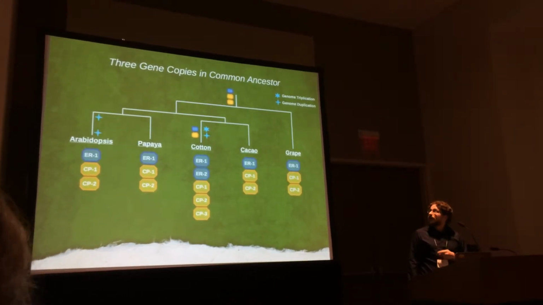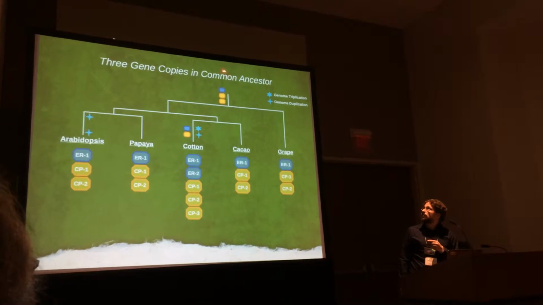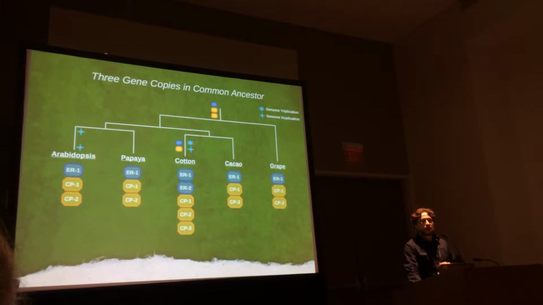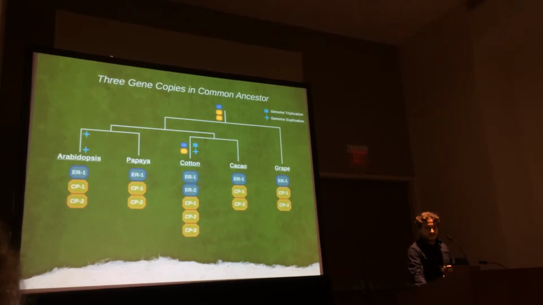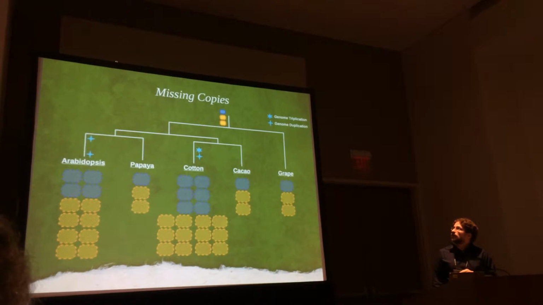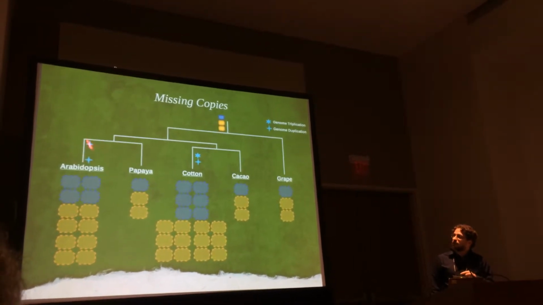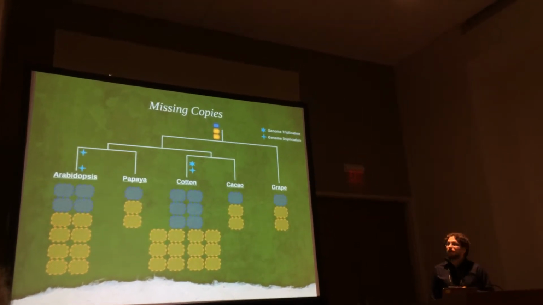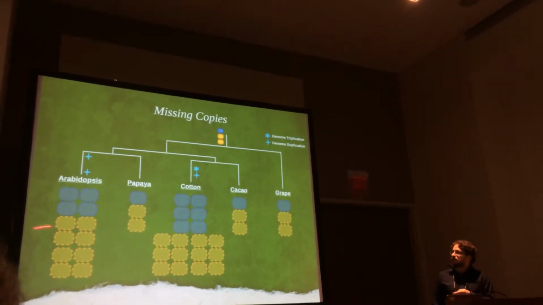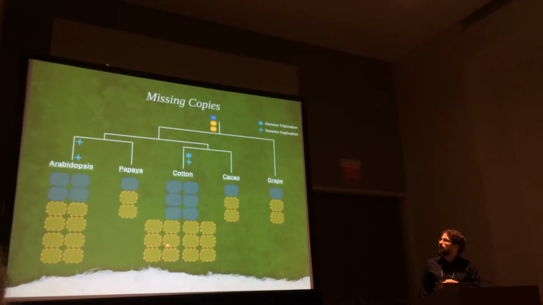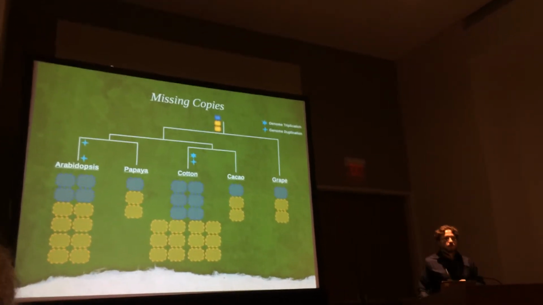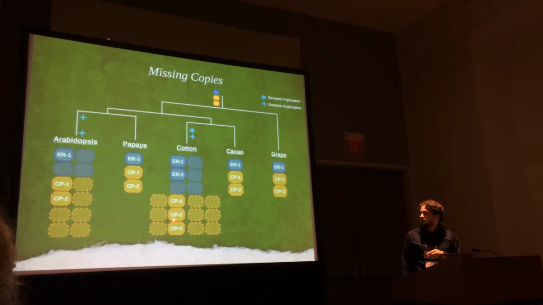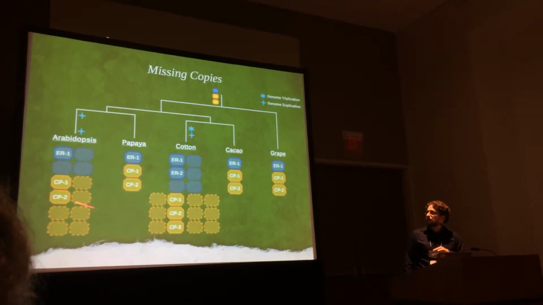So the most likely ancestral history is that there were three copies of this gene way back at the beginning, 130 million years ago. However, given the duplication events we know happened here, this is what we expect in terms of the number of copies generated. So what happened to all of these copies? We expect six for each one of them in cotton and four for each one of them in Arabidopsis. And what we find is just a handful of them. All of this disappeared.